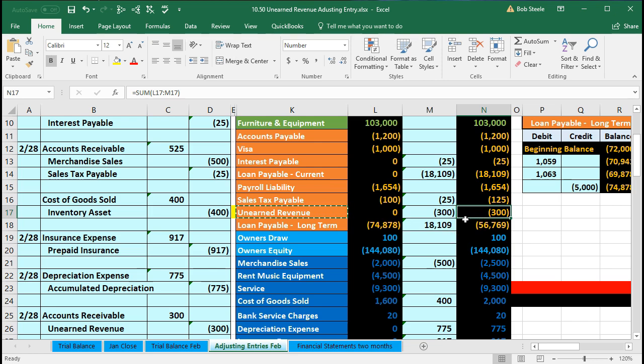We would be asking the question of how much of the revenue that we had recorded in unearned revenue had now been earned. And at this point in time, if we saw that 300 and we said we earned a certain portion of it, we would say that we would have to decrease this with a debit and then increase the revenue for the amount that has been earned. In our case, we haven't yet earned it because we haven't delivered the guitar yet, and we're moving it from accounts receivable to unearned revenue.